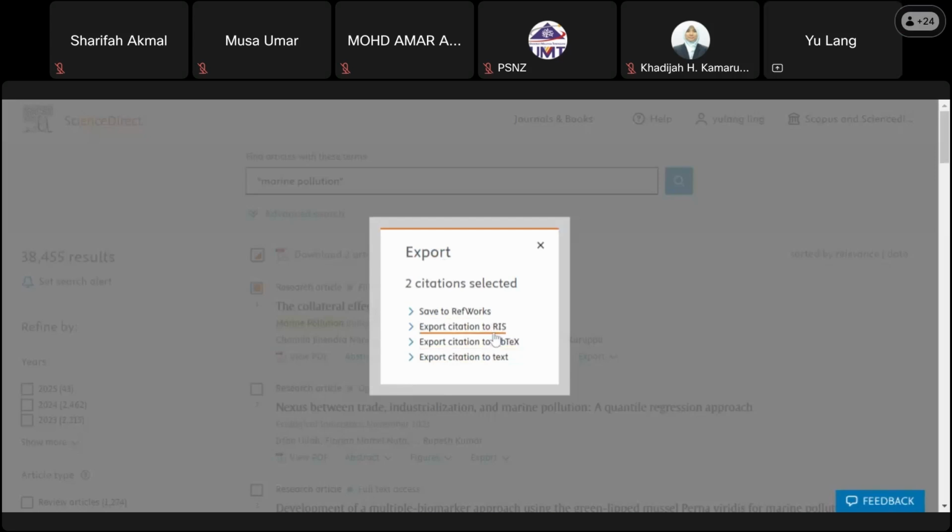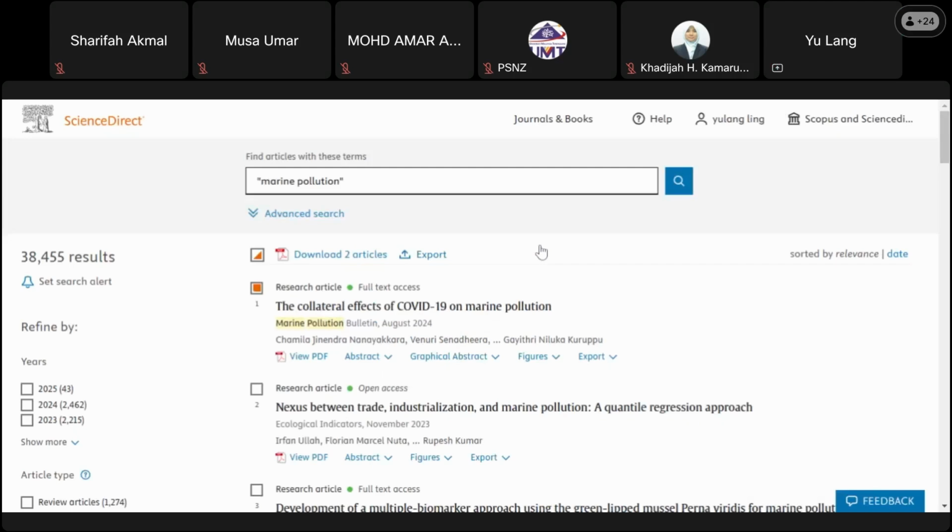So you can select either one of them. But if you already have your web importer downloaded and added as an extension to your browser, you can just click the web importer on top.